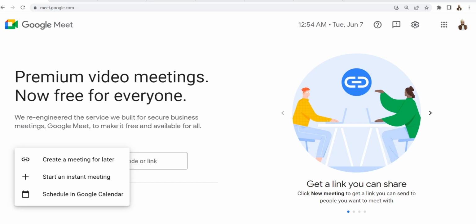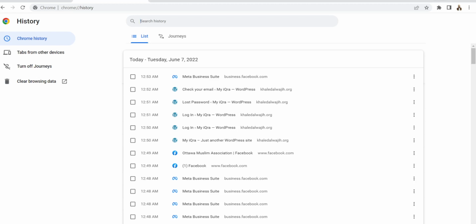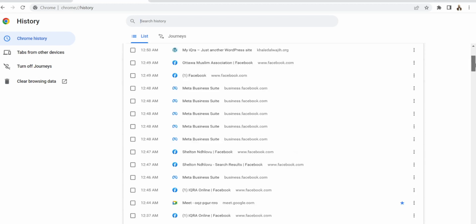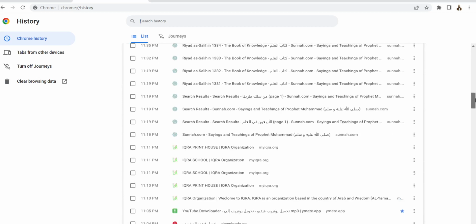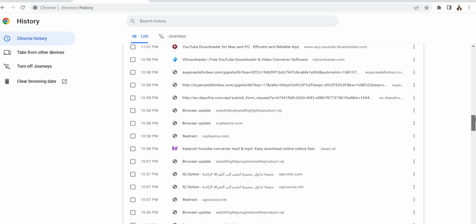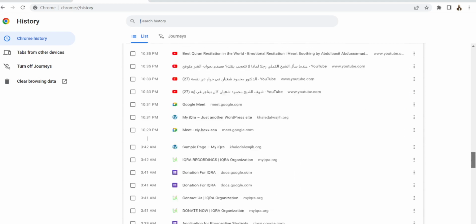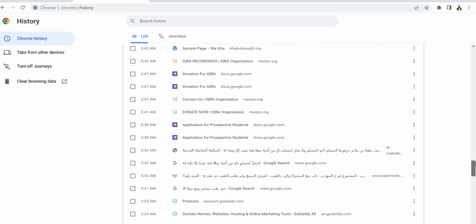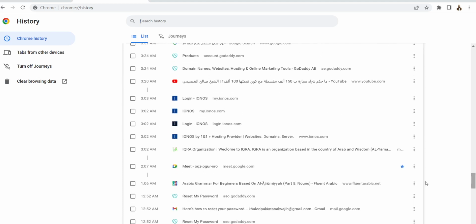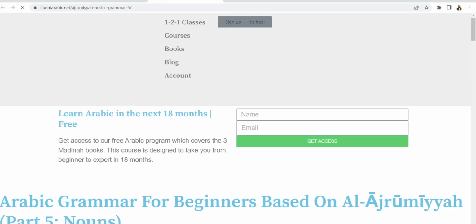So it can also be in the form of jarun or majrurun. That would be shibul jumla, and you could have ظرف and مضاف إليه, or you can have الجملة الاسمية, or you can have الجملة الفعلية as خبر as well. So these are all compounds. Those would be, let's say, the examples.